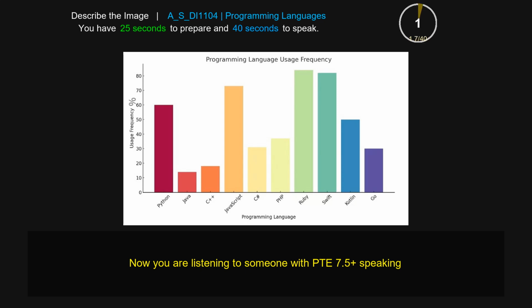This is the bar chart representation of programming languages and usage frequencies. This is bar coded with a different color code. Initially, JavaScript has the highest percentage, which is around 80. Due to the prevalence of Ruby, this is coming to the percentage of 80. And secondly, Swift also takes the lead, which is around 70 percent. Overall, this is providing more information about different types of languages and their usage.